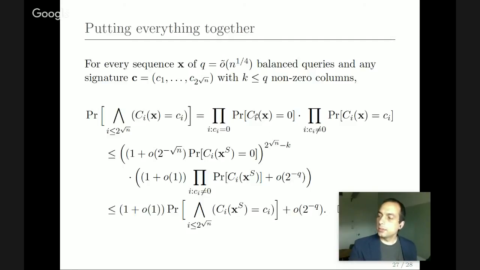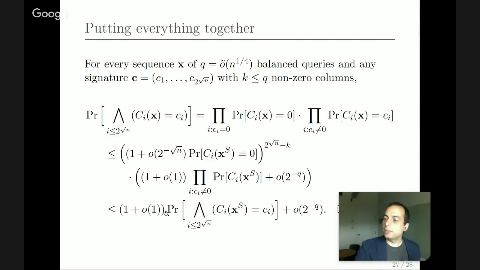And here we see that actually this is where we needed this very strong inequality. We have so many of the terms, so many of the columns that have zeros, that this difference that we had, I think I'm missing one extra parenthesis here, is going to be blown up by a factor of 2 to the square root n. So this happens to exactly cancel out the approximation parameter that we got.